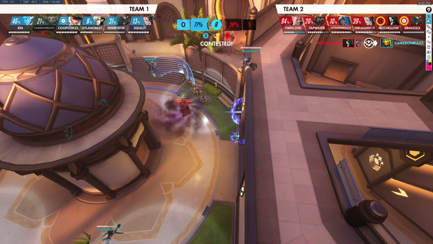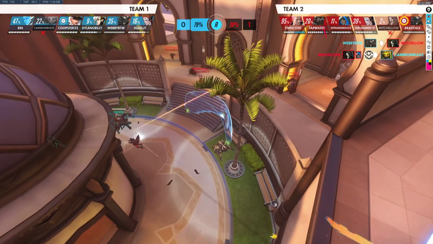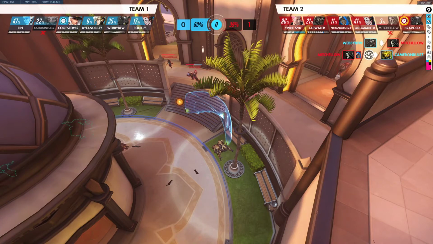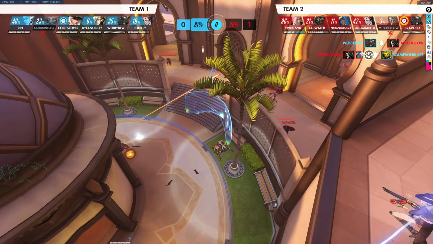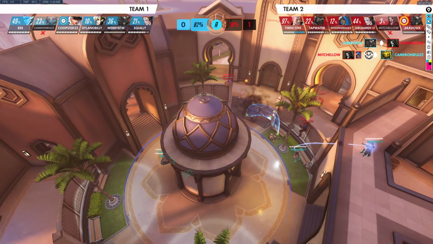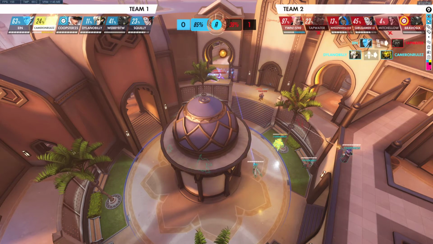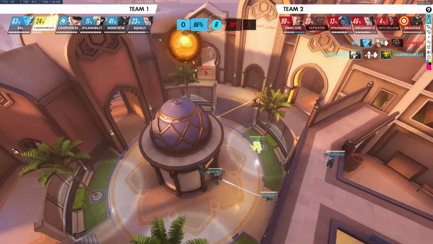So we're very aware of him doing this. He's only able to get our Orisa, and we kill him for that. Get into position. The Doomfist jumps in but has no clue what he's after, and the Echo's able to clean him up. That's really well played.